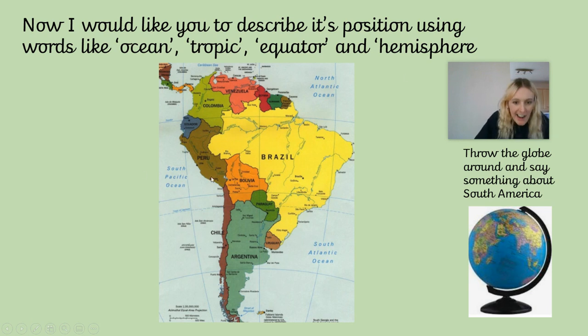Okay. Now, in the middle here, you can hopefully see this line here. Have a think about what that line is. You may see this little label here. This is the equator. What does it mean if you live near the equator? It means it's very hot. Brazil is sitting right on that equator line. A lot of South America is sitting on that equator line. It means that it is very hot in this country, which is why the rainforests get this hot, humid environment.